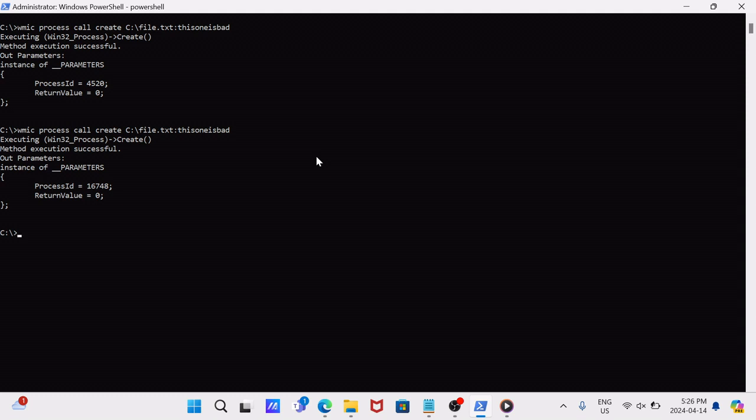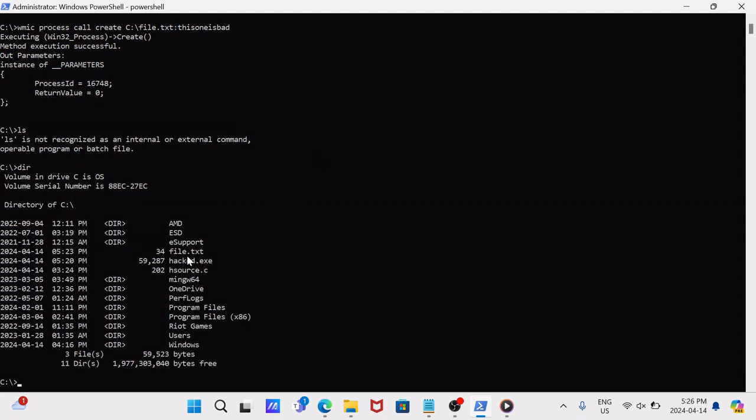Again, once you create an alternative data stream, you can't actually see it. If you say dir or ls, you try to look at the files inside of the current directory, you won't actually be able to see the alternative data streams. You just see the name of the file, and then they can embed an application inside of it and then get it to execute.